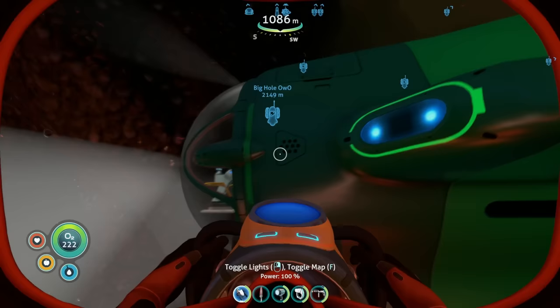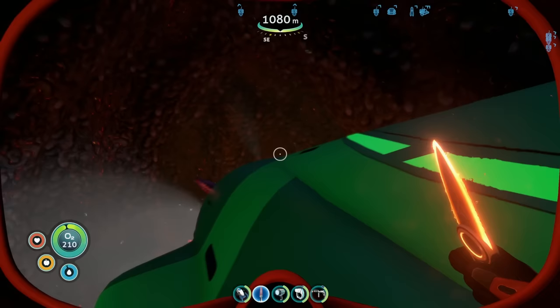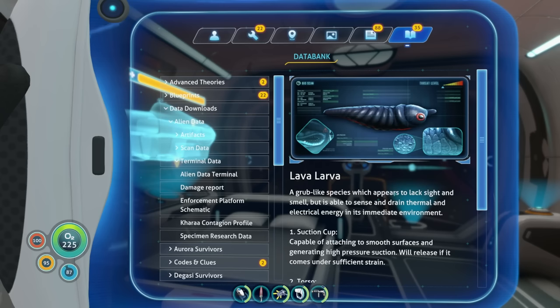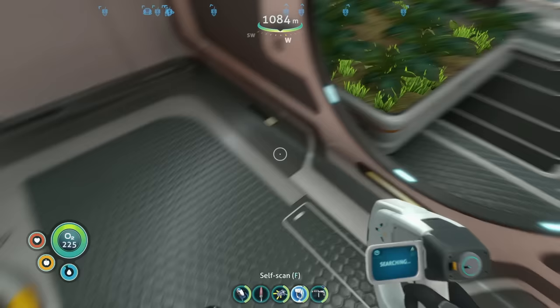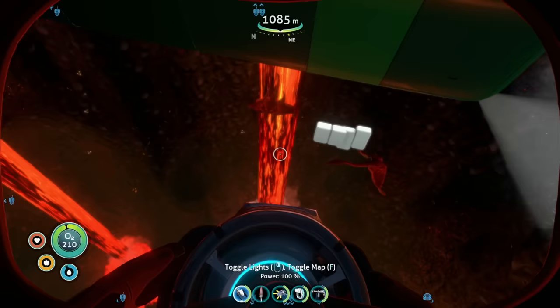What the heck are these noises? Did you just get off my ship?! Hey! Get off my ship! What are you doing?! Am I gonna have to bring out the repulsor cannon? It appears to lack sight and smell, was able to sense and drain thermal and electrical energy?! It's sucking my power! Get the heck off my ship! What the heck is this?